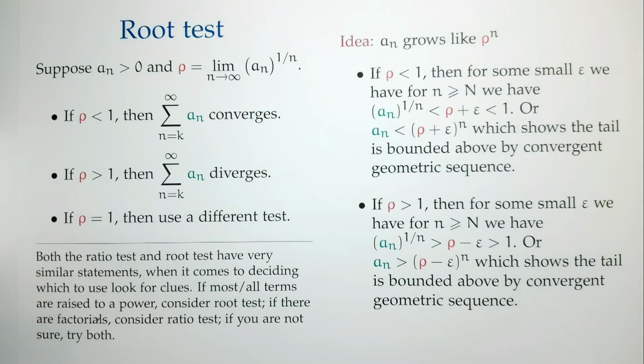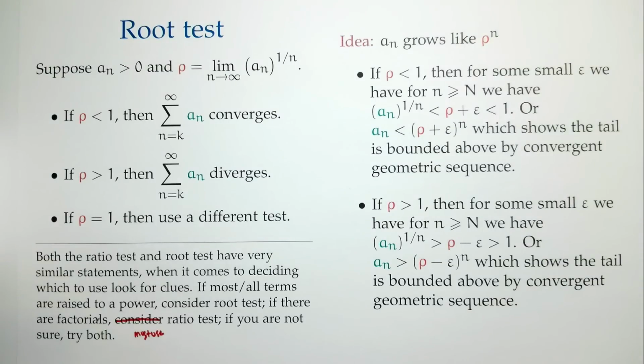The word consider is really almost too weak. Must use. Because there's almost no other choice. And of course, when in doubt, try both. I think that there's a tendency for people to use the root test more often, and I think that's perfectly fine. Now, why do we use it?